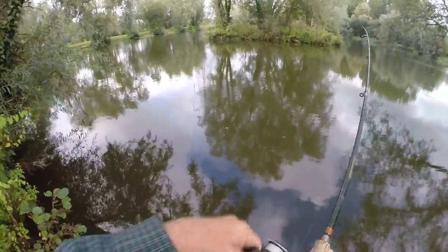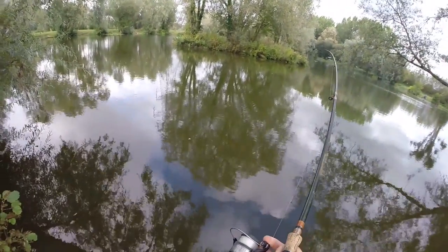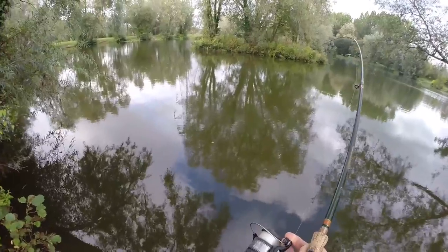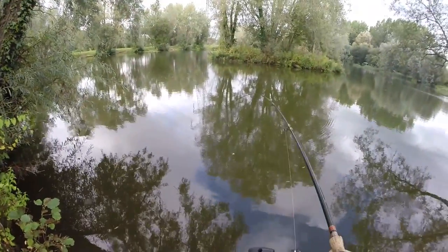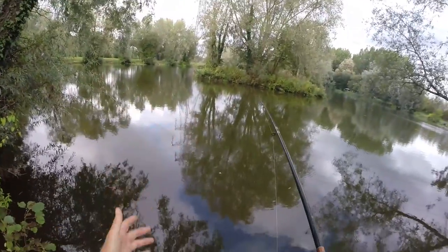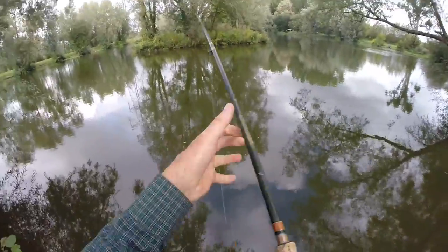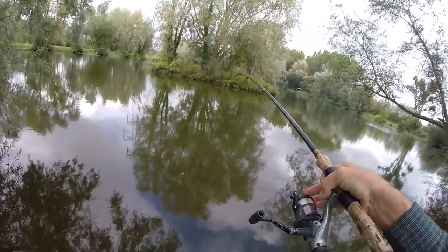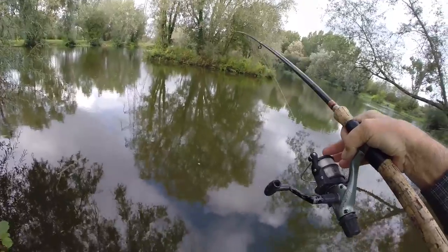I've experienced that before, especially one night I was out about 2 o'clock in the morning, a flat calm night at Berry Hill Fisheries Main Lake, and I thought, what are all these little dimpling noises? I could see the dimples on the sheen from the barely moonlight. I thought they might be rudd. I had a go. No, they were double figure carp just nipping, and I think I got two, and I think I pulled another two out.